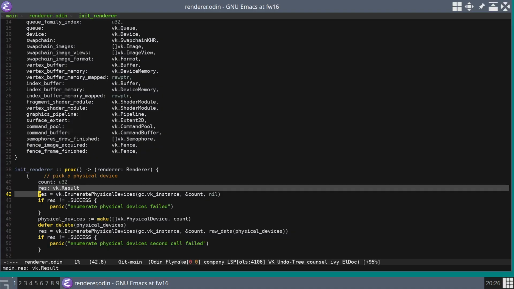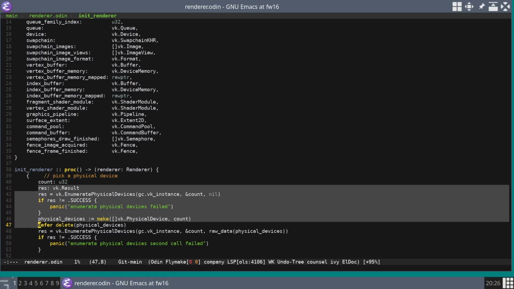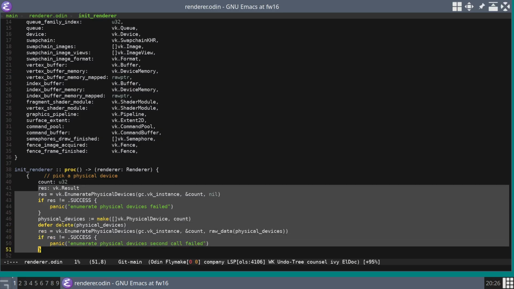So if we look down, yeah, we have all this sort of thing, right? Enumerate physical devices, where we first pass in the count, and then we get the count of things so we can allocate the memory to put physical devices in. It's a faff.